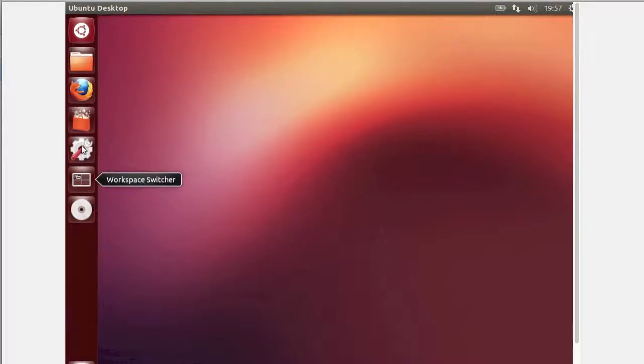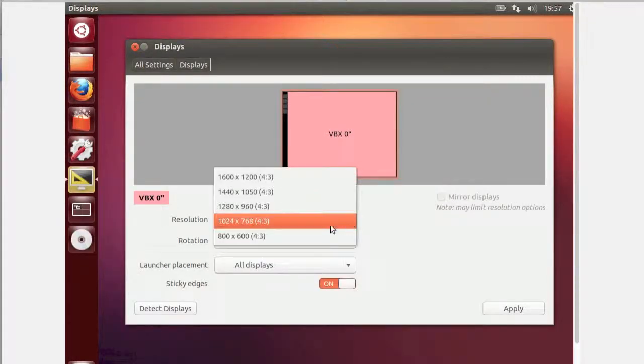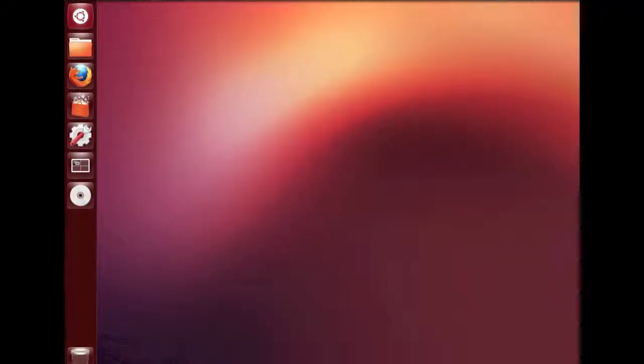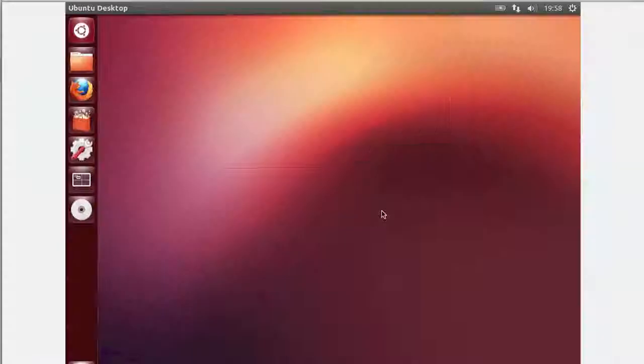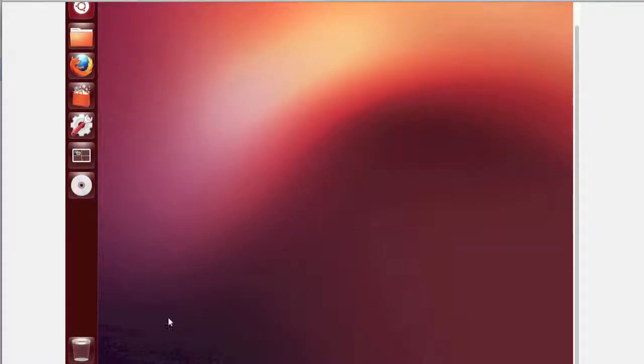We have now restarted the Ubuntu, and this time we can go inside System Settings, Display, and here you will find a number of options in resolution. So we'll just choose the current one that's there, View, and then switch to full screen. There you go. So that is Ubuntu in full screen. This basically looks as if you're running Ubuntu in the host operating system. Finally, I will shut it down just like any other operating system.